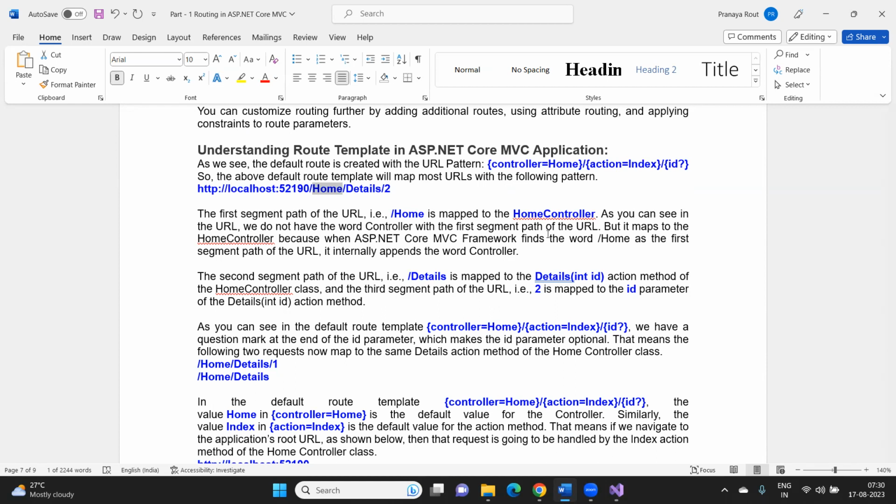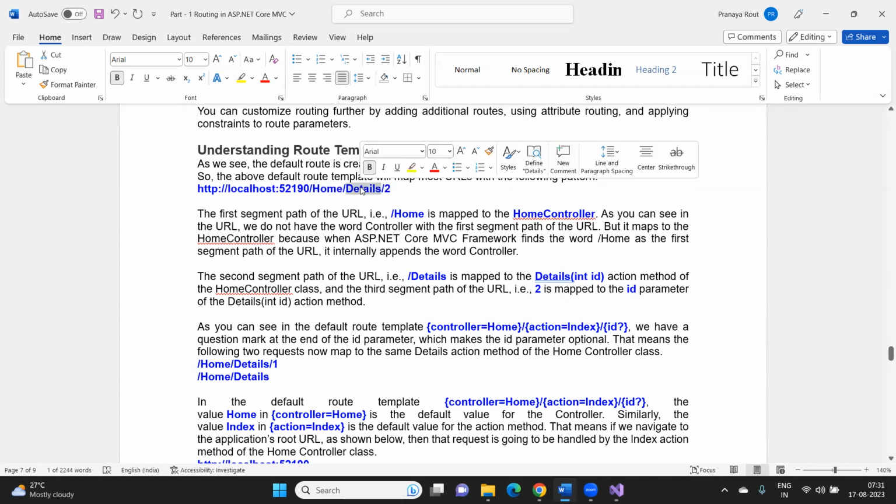It maps to the home controller because the ASP.NET MVC framework finds the word home as the first segment of the URL path, and it internally appends the word controller, right? The second segment of the URL, that is details, is mapped to the details action method of the home controller, and the third segment of this URL pattern, that is the value 2, is mapped to the ID parameter of the details action method of the home controller.